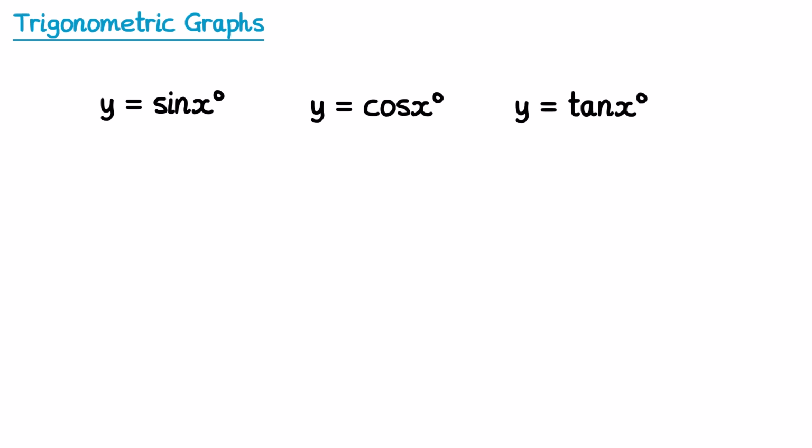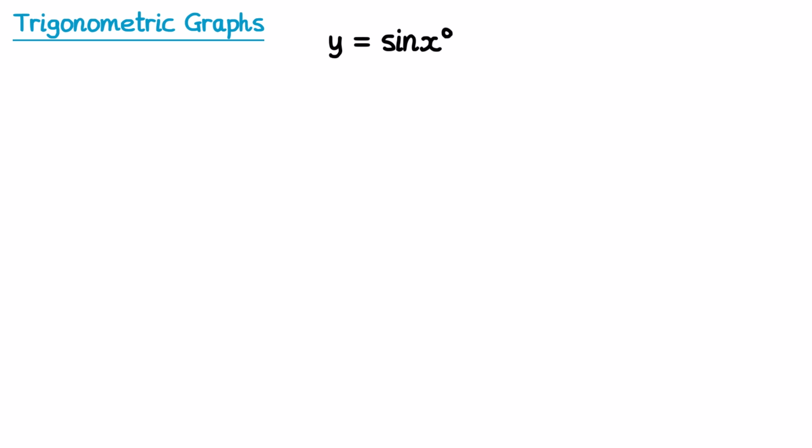In this video, we're going to look at trigonometric graphs. We're going to cover the shapes of the graphs and how to use them to solve problems. The three graphs you need to know are y equals sine of x, y equals cos of x, and y equals tan of x. And we're going to begin with sine.